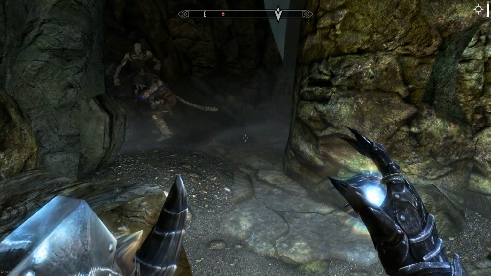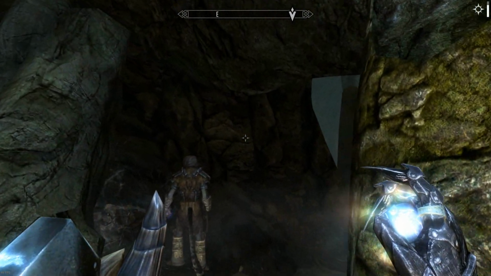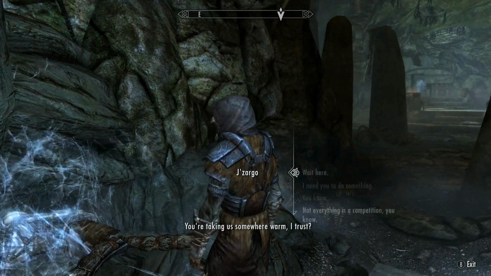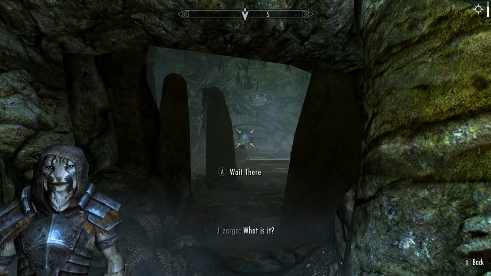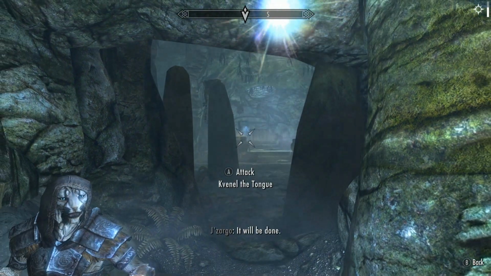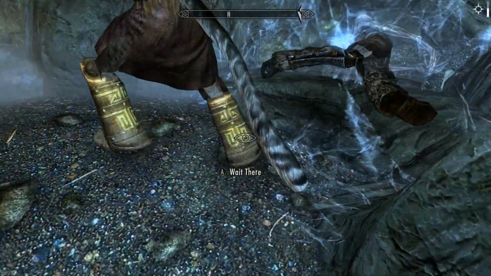Okay, cast that spell. There you go. Use that magic. You are taking us up. Jazargo is listening. What is it? It will be done. His ass is mine.